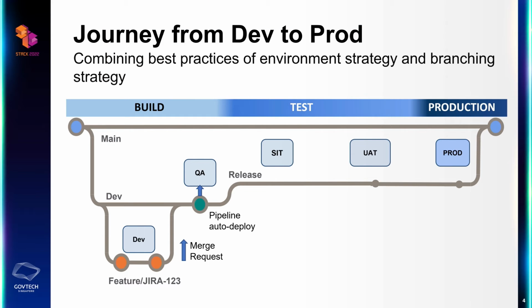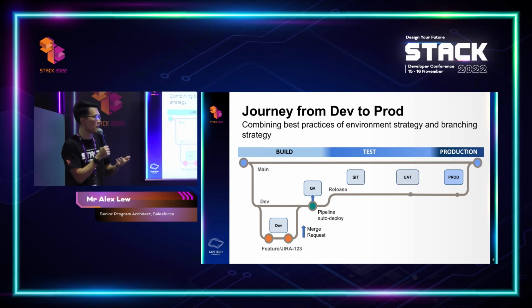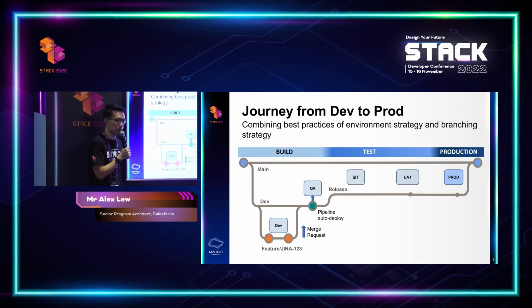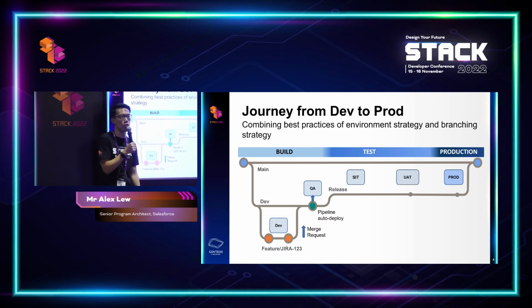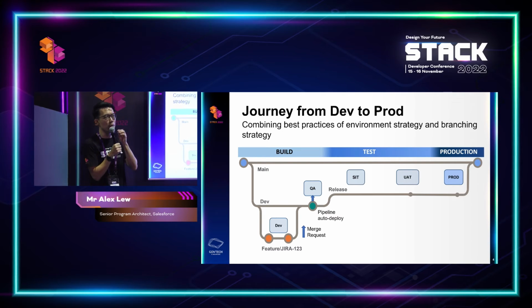Here, basically, in main you have all your metadata from production. Then, at the start of a project, you spin off a new dev branch, right? Because you have a bunch of developers, you each run your own feature branch. Once your user story is done and built, you make a merge request back to the dev branch, right? And you do the merge config, you do approval, everything's fine.